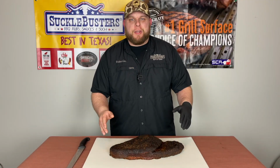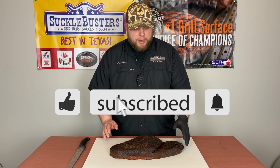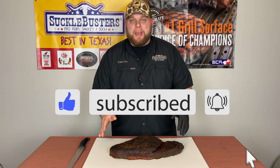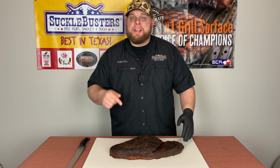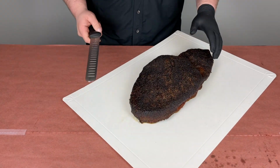Okay guys, here's our brisket. It's rested for 2 hours. It's looking delicious. We got a great bark on there. It smells wonderful. I can't wait anymore. It's time to slice in and see how we did. All right guys, I'm gonna spin this your way. We're gonna slice into it and see how we did.